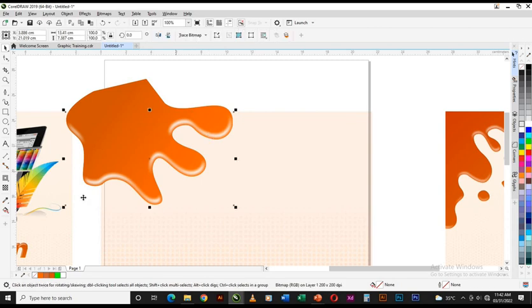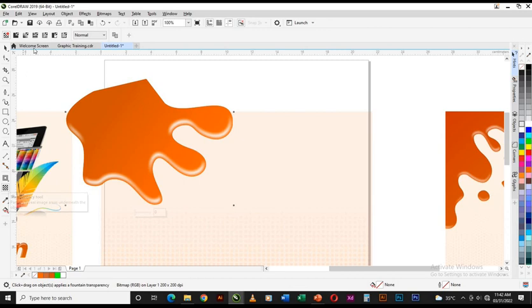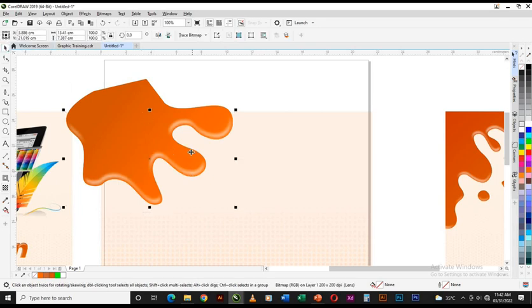Then I come to this transparent. I didn't select any one, or should I select? I think this is okay this way. Yes, I can select. I make it 35. Okay, now you will notice that this shoot-out looks like a paint.